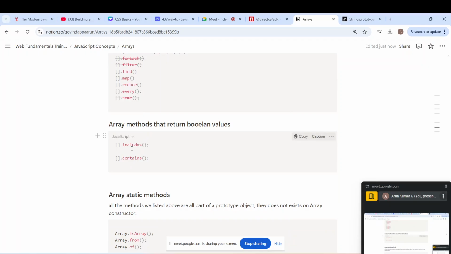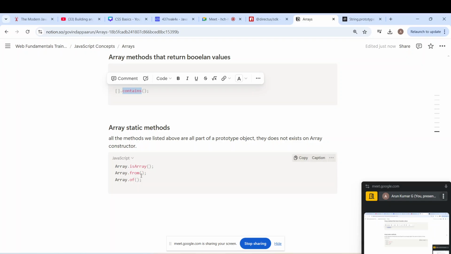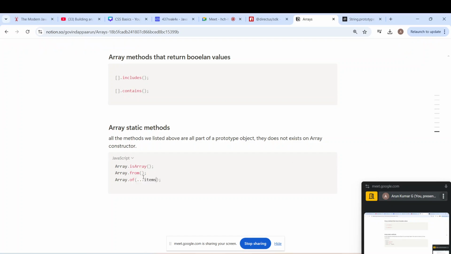Then we'll discuss a few more methods like includes and contains, and I think we even discussed the Array.of method. If I pass a list of items to it, it will create an array. isArray checks whether a given variable is an array or not.